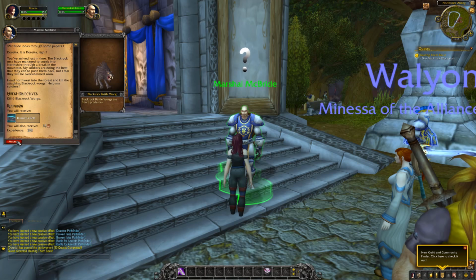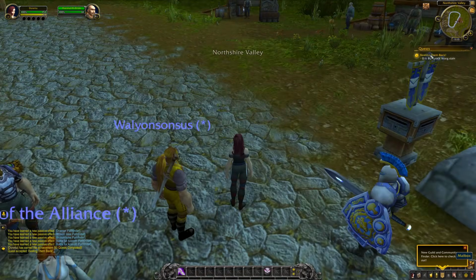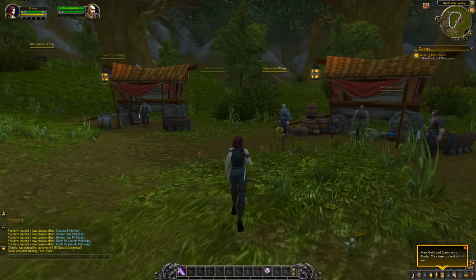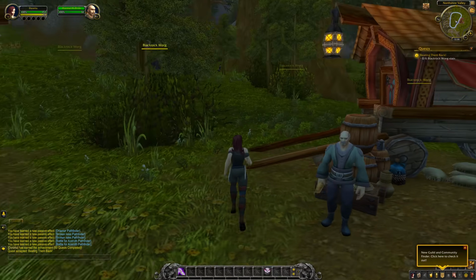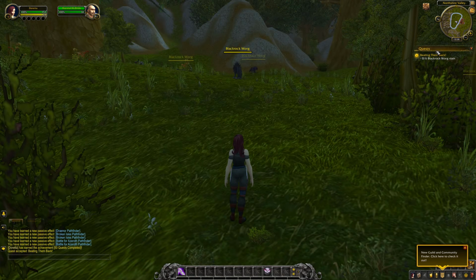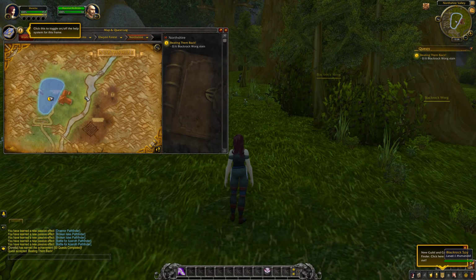You simply hit accept on the quest. And then your quest will display in the top right here. You then run in the direction, and you'll notice on your minimap there will be a blue area. That's the quest zone. If you're not sure where it is, you can press the M key to open up your map, and you can look around and see where the blue quest area is. Other quests will come up as different numbers, and you can click on them individually.